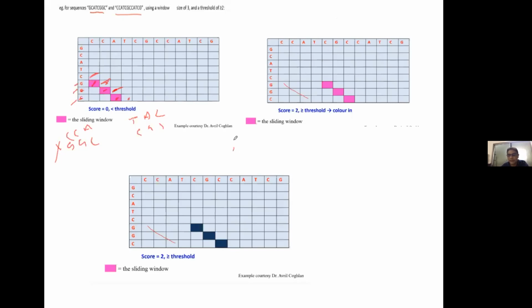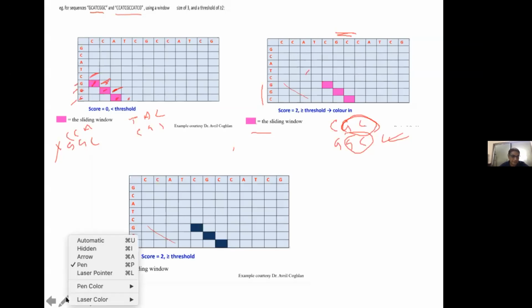But if you go like this one, for example, here, you got the C, G, C, and matching it to G, G, C, you found 2 matches out of 3.